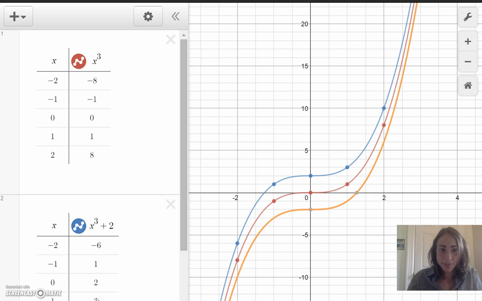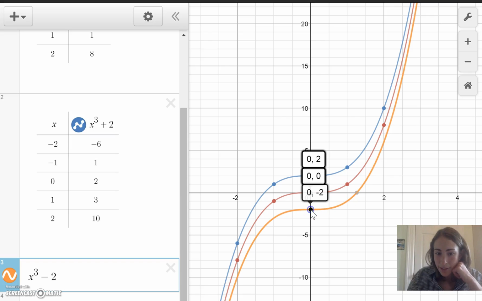These are vertical shifts or vertical translations. This is the same example that we saw in the last video. The red graph is one of our parent functions. It's the graph of x cubed. The blue graph is a vertical shift upwards of the parent function by 2 units. This point, the focus, goes up by 2 units, so the new coordinates are 0, 2 instead of 0, 0. The orange graph is shifted down by 2 units, so instead of having the focus at 0, 0, now it's at 0, -2. Let's look at another set of points.